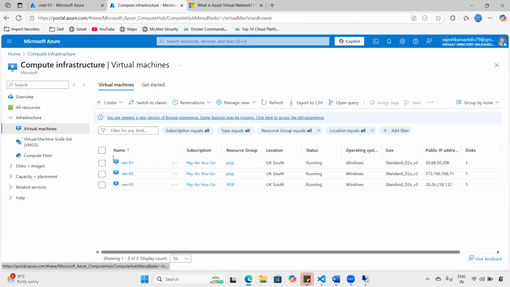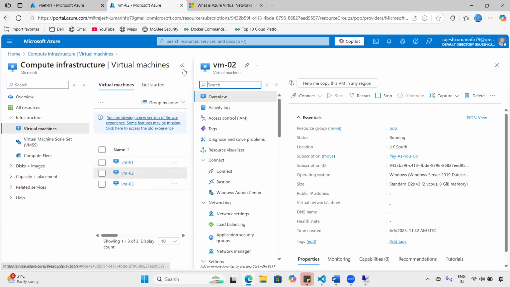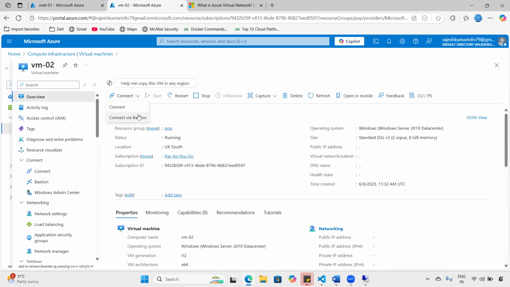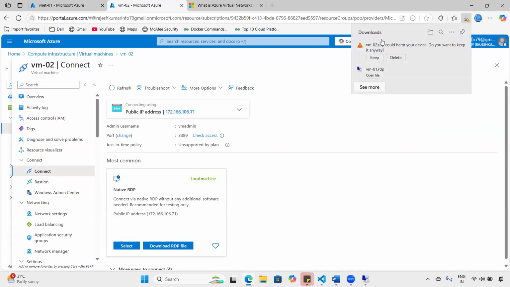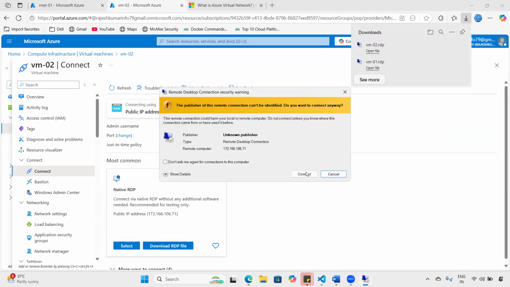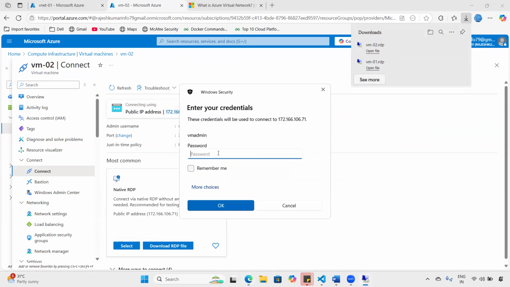Similarly, I will go and take the remote connection of VM2 and 3 respectively. So connect, download the RDP file, open, then I will enter the password.